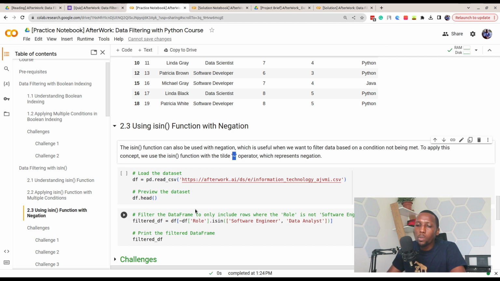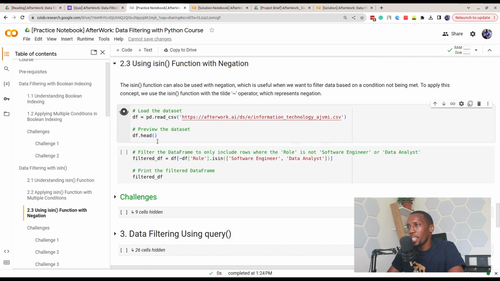The tilde operator is typed using the button that's usually right below the escape button on your keyboard. If you press shift and that button, on the left side of the number one button, you will get the tilde operator.